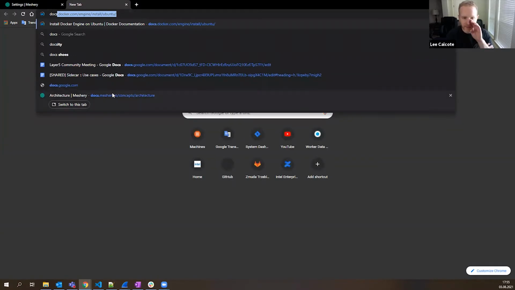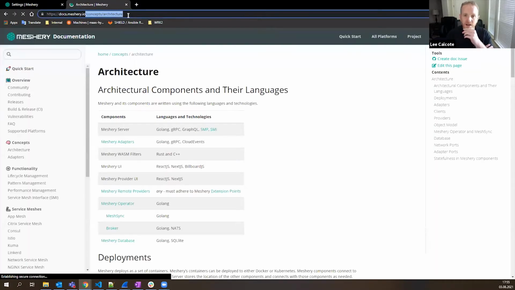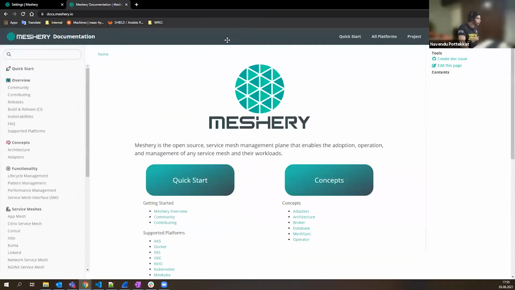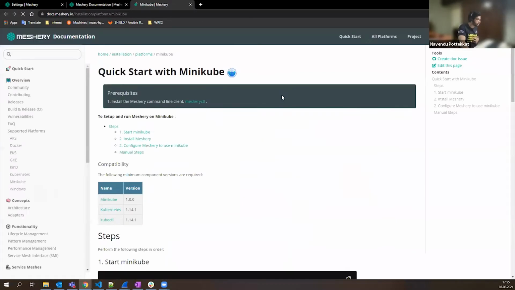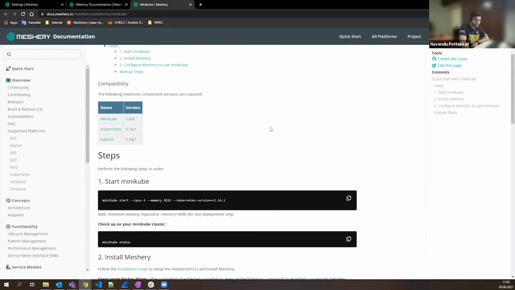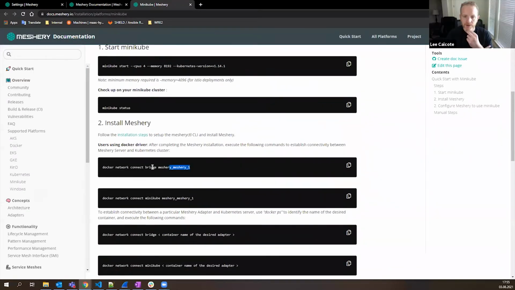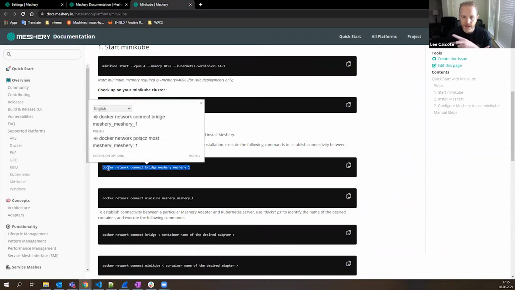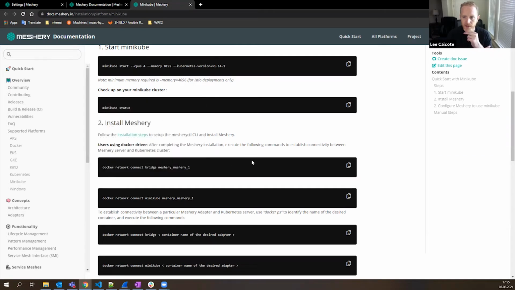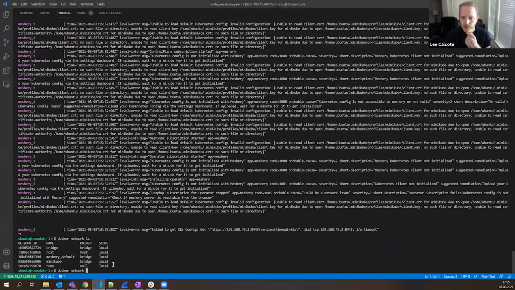Robert, I shared the link in chat. Okay, never mind. So one of the ways to connect these two disparate networks is to use Docker to connect those two networks, to bridge the two bridges, if you will.